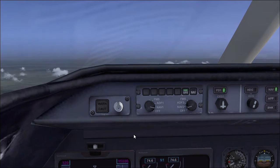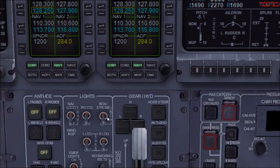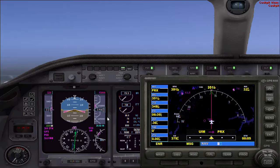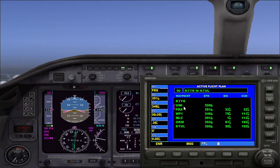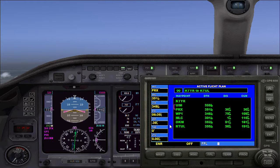Right, let's see. We'll be climbing out at 15,000. Let's see where we're at. Still 32 nautical miles from our third waypoint. I don't know what that is. This fourth one is McAlester, Okmulgee, and then finally KTUL is Tulsa. I don't care if I'm in somebody else's airspace. This is my plane. I'll fly where I want to. Don't mess with me.